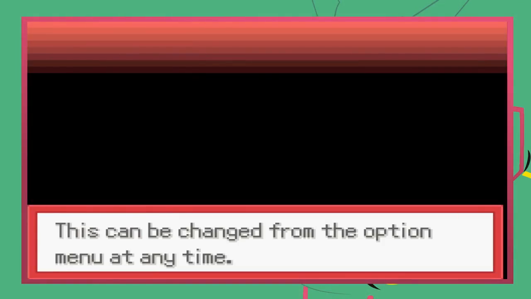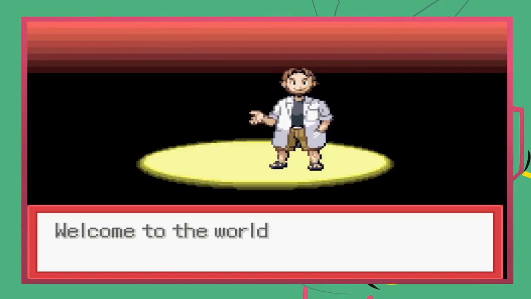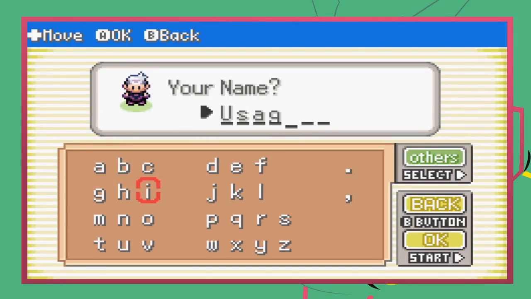I start the game, choose the hard mode, and custom starter options. I also name my character Usagi. Comment down below if you get the reference.